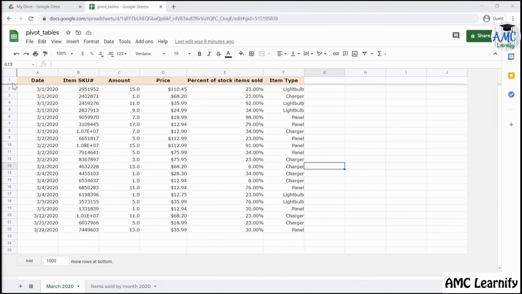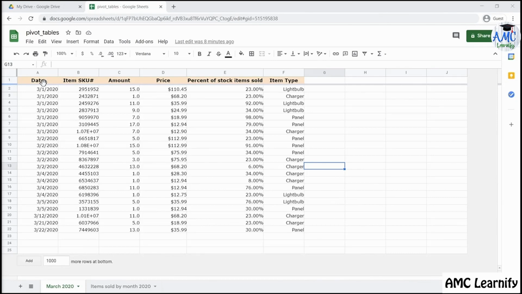To help us understand the process better, I'll walk you through the steps using my solar product sales spreadsheet as an example. Let's get started. When you take a look at the sheet, you'll see that I've neatly organized the data into columns. It's highly recommended to organize your data in this manner when working with pivot tables. The reason being that the column headers will serve as the fields you can add to your pivot table report.